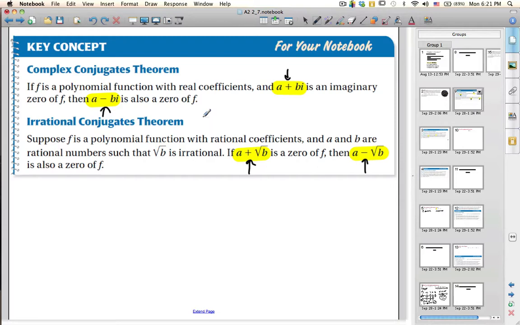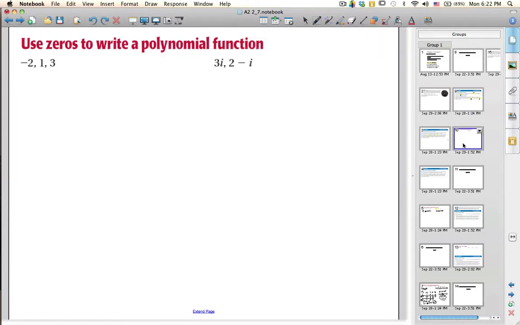That's because sometimes you're going to know some of the solutions, but not all of the solutions. And it's important to keep track of the fact that these types of solutions, complex numbers and irrational solutions, always come in pairs. So we've gone through the process of solving polynomials by factoring them and finding solutions from the factors. Now we're going to move into the reverse of that, which is taking the solutions, putting them into factors, and then creating the equation.